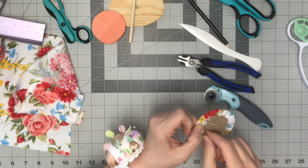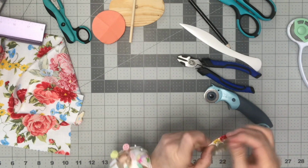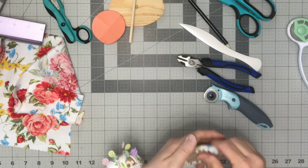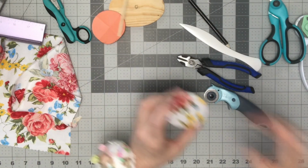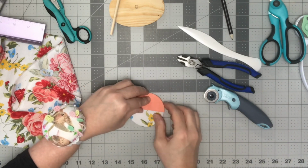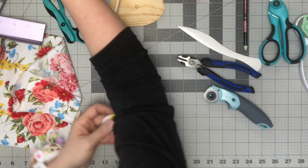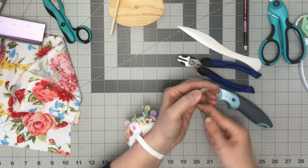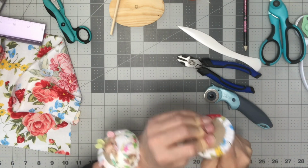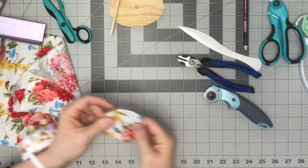Now, tie it in a knot to secure it. Try not to come out the front like I am. I just have issues, y'all. Make sure it's secure because you don't want anything coming apart, okay? Now, this is the hard part. You want a hole right down in the middle of this again, okay? So just take your circle and then your hole should go right there. I'm going to take my pokey tool again. And I'm going to poke through this cardboard. And I am going to keep poking until my whole stinking thing comes through like that right there. Sheesh, that takes some muscles.